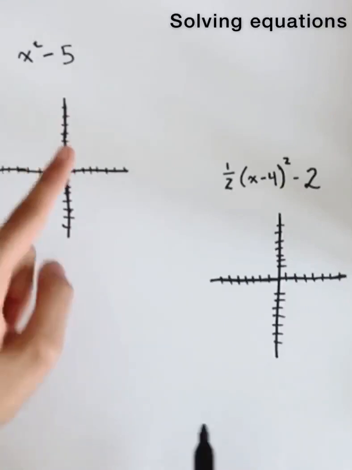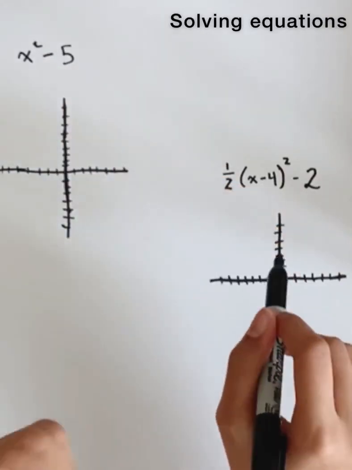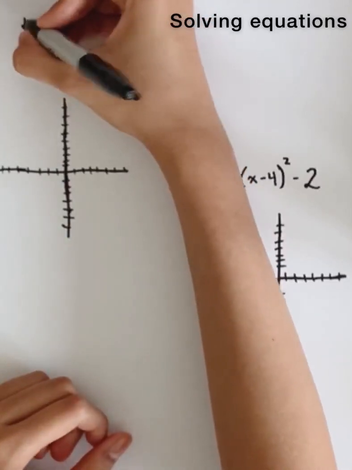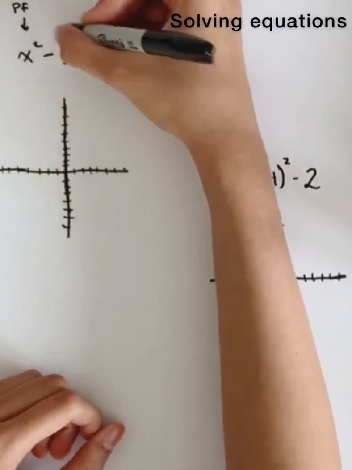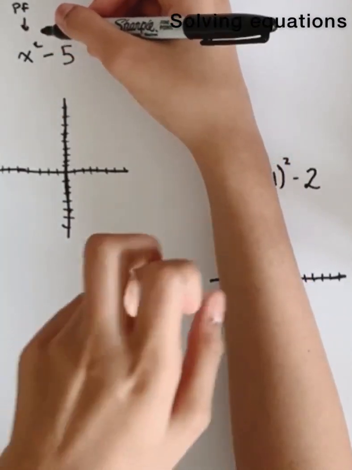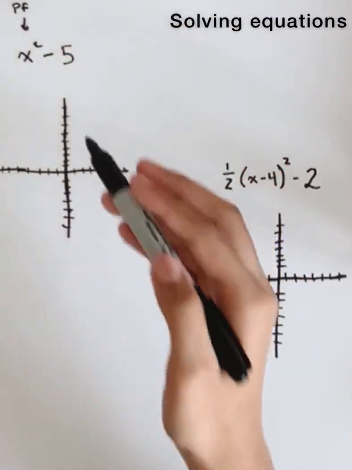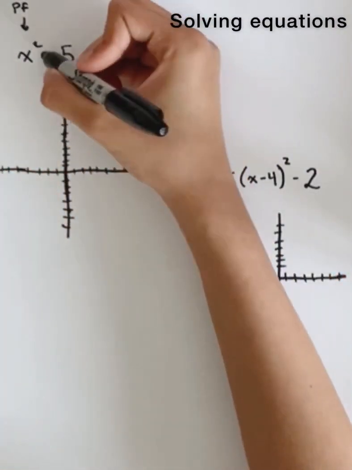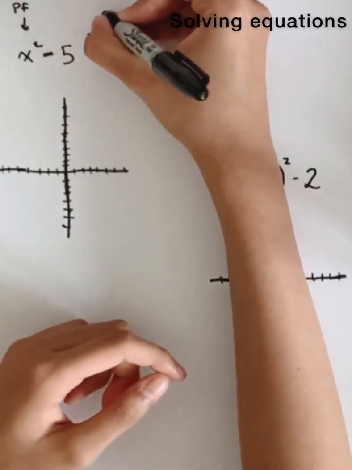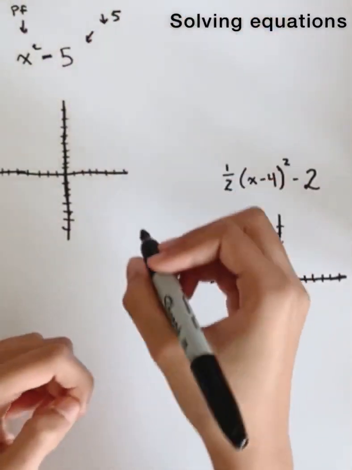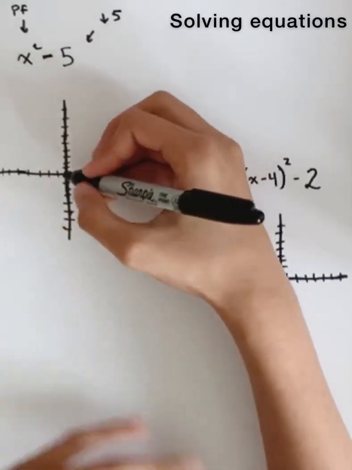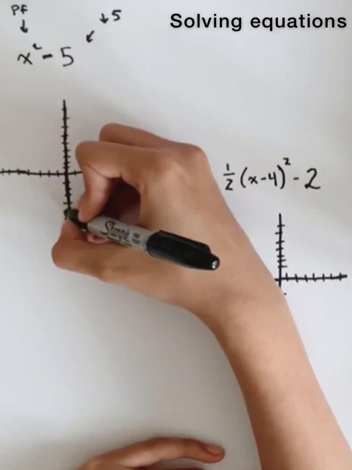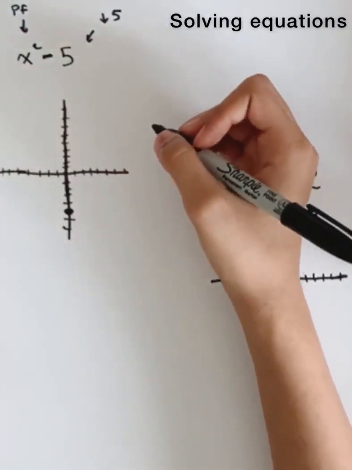Okay, so let's start off with this one. I talked about transforming in my past math video, right? This is the parent function. I'm just going to label that PF. And this is the anything else in the transformation. So remember when it was not in parentheses, it was like this? That's an up and down. So this is -5. It's the same thing as saying down 5. Okay, so listen, move our whole entire vertex down by 5. 1, 2, 3, 4, 5. So there is our vertex, making it nice and big so you can see it over all the lines.